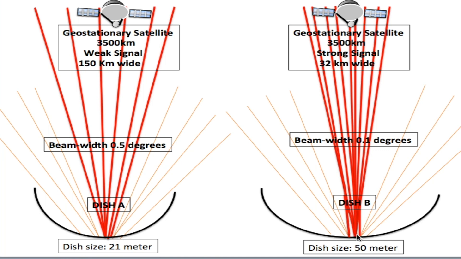The signal that was sent out was not as strong as dish B. Dish B has a much stronger signal, and stronger signals always have a smaller beam width. Because it is a smaller beam width, by the time it got to the satellite, it is only 32 kilometers wide. It is a stronger signal to begin with, so you have a much stronger signal, and it's only 32 kilometers wide.